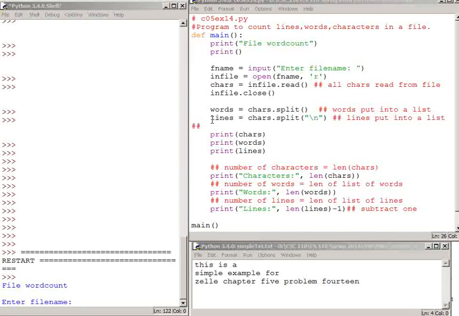So what it turns out that Python does is it goes all the way to the last new line, but then it goes to one line beyond that to ensure that it's at the end of the file, and so it counts one more line than are actually in the file, and so I subtract that here. So you'll see how that works when we look at these printouts here. I'll talk about that in a second.